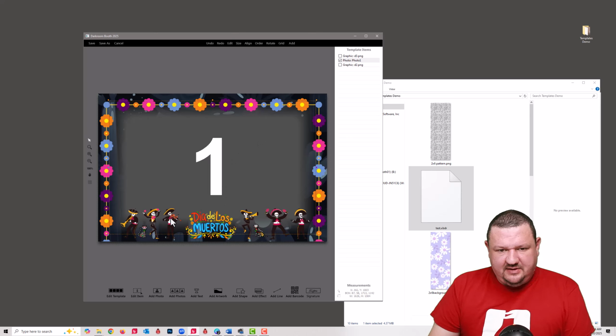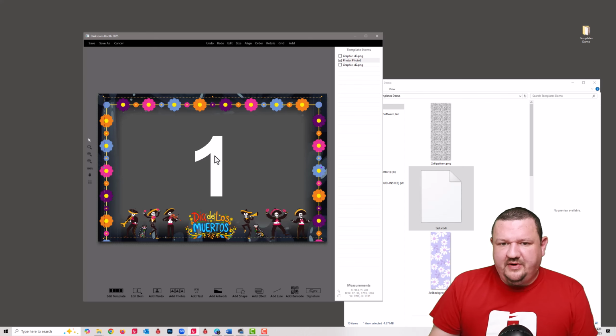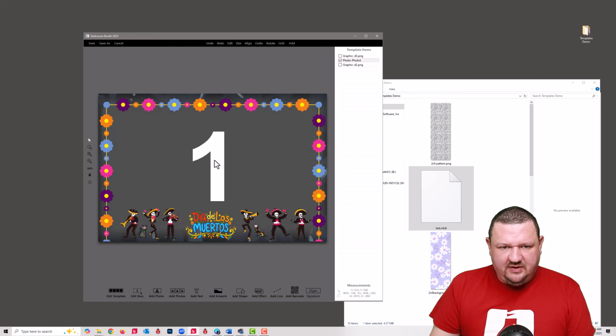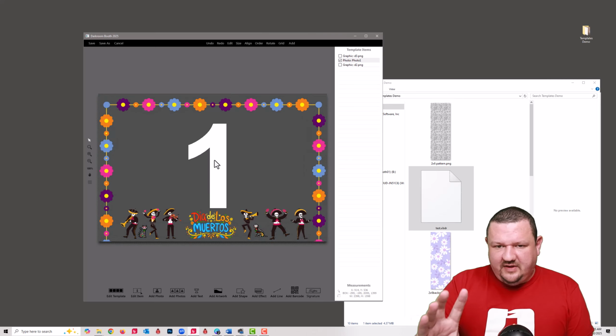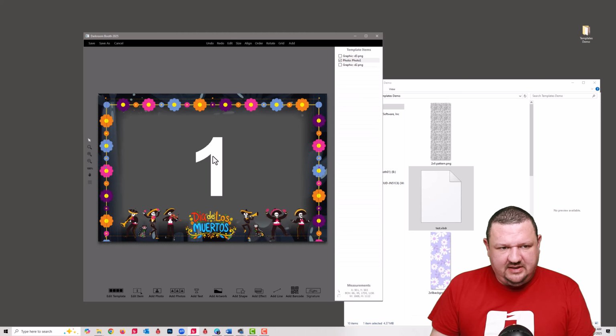And we can see all our little characters down here, the frame around it, and if we want to, we can enlarge it just a little bit. But the thing to remember is that overlay is sitting on top, so I'm going to enlarge it more than I want, just to show you that the overlay is on top of the photo, and the background graphic is just a little bit behind it.